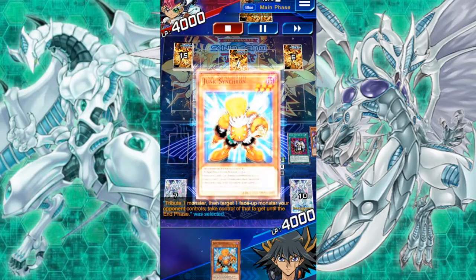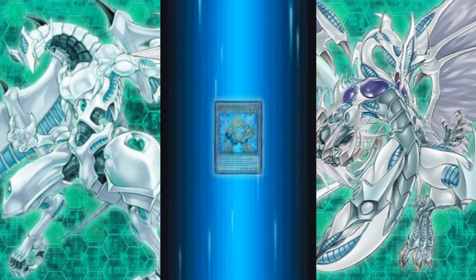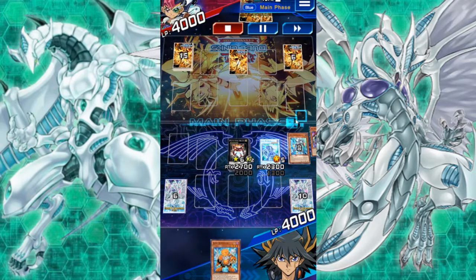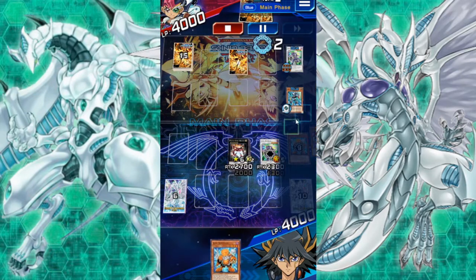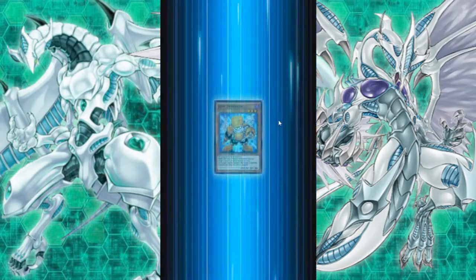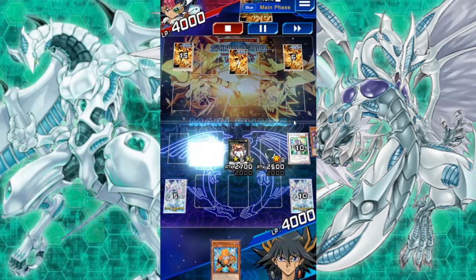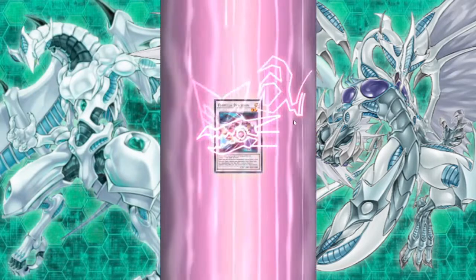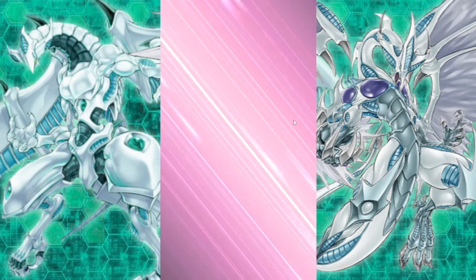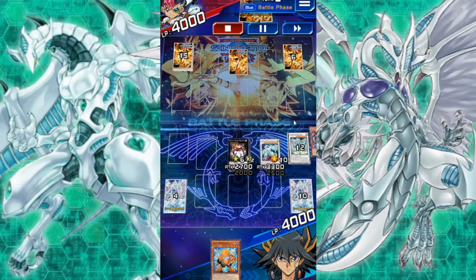then summon Junk Synchron and resummon Converter, use them to go into our Junk Warrior. Converter is going to activate to allow us to resummon Junk Synchron. Then 5 plus 3 equals Stardust Dragon. We can activate our skill, Shooting Star Road, to put Formula Synchro on the field. And then we can Xyz Synchro. And then simply attack for game.